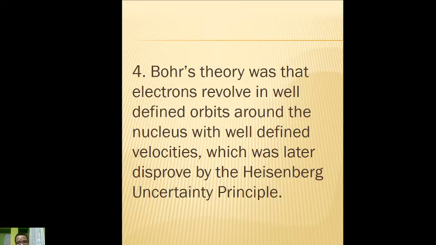But we now know through the Heisenberg uncertainty principle, which states that it is impossible to simultaneously determine the momentum and position of a subatomic particle. If the certainty of the momentum is high, then the uncertainty in the position will also be very high. Now, these are the four limitations.